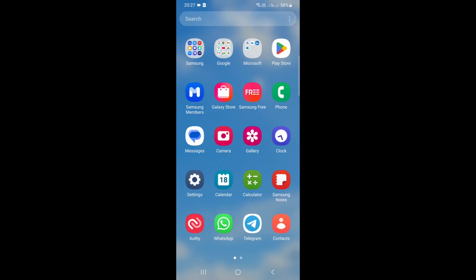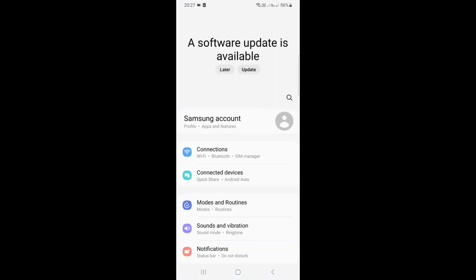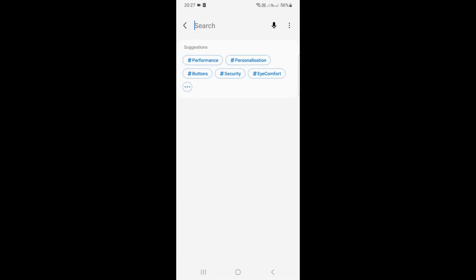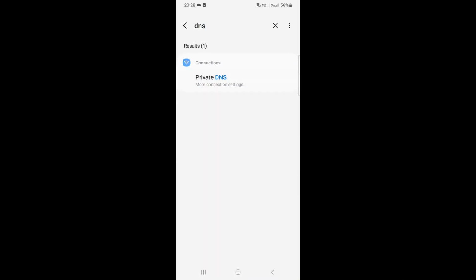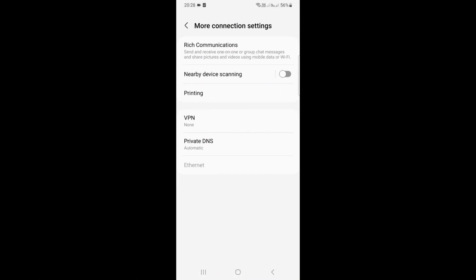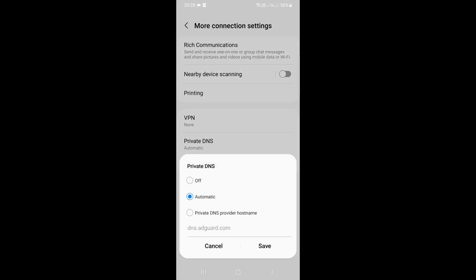And the way you do it is by using a private DNS. And this is actually also pretty easy to set up on your phone. You just have to go to the settings on your phone. I have an Android smartphone, but I'm sure it also works for an iPhone. And basically what you have to do is you just go search in the settings of your phone for DNS or private DNS. And when that comes up, you'll have the option of selecting your own custom DNS server to use instead of the automatic one that is set for the phone.